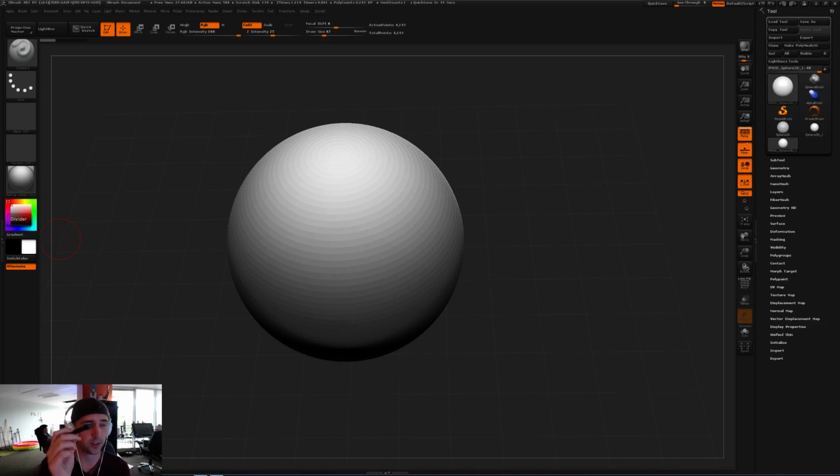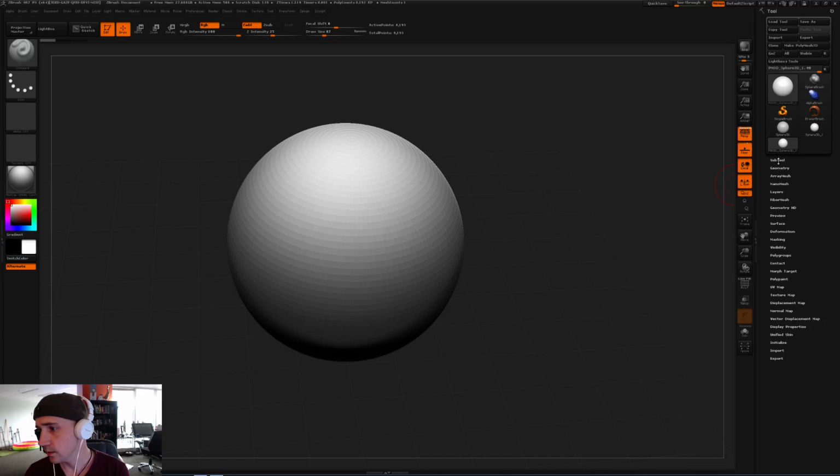The pressure sensitivity on these helps out a lot, and you can pull some really nice details really quickly with these. So if you are planning on going this route and becoming a 3D artist or digital sculptor or whatnot, definitely look into getting one of these. Even though they are expensive, it's worth it. Go to Craigslist, you can probably find one cheap.